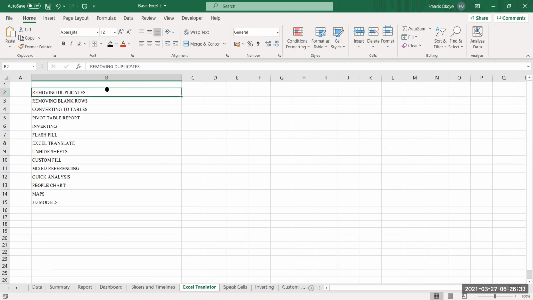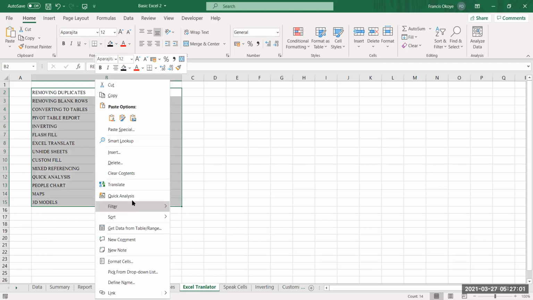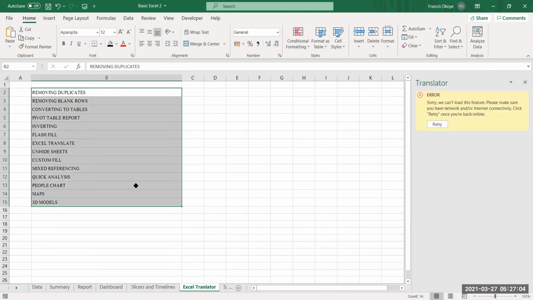Now, sometimes you may be working with, especially if you are working with multinationals, some colleagues you'll be working with, some of them don't speak English. Is that not possible? You can be speaking English, and maybe they have typed all this in French, but you don't understand what it means. What you understand is English. So what you can just do, just highlight it, right click, and say translate. Error. You must have internet connectivity. Just wait, it will translate it for you.